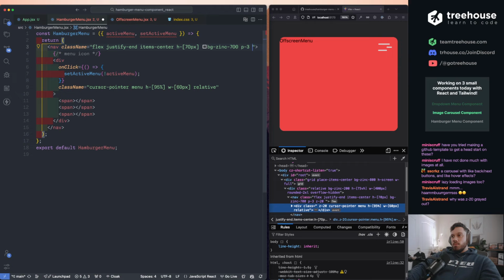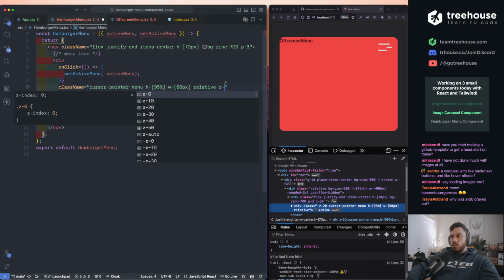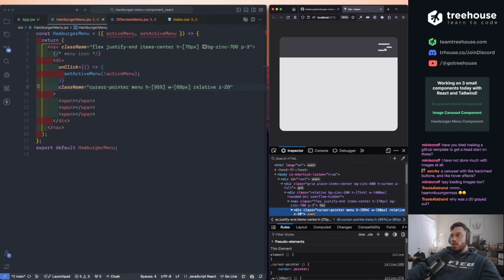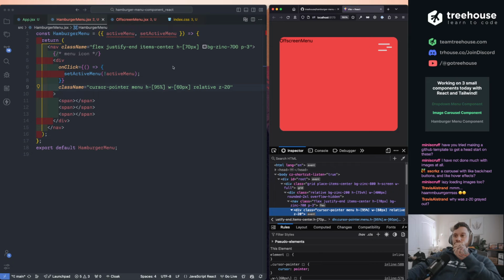I don't like it being right there for some reason. But that's fine. I can put it on this, and I think it should be a-okay.